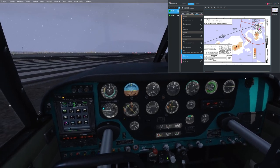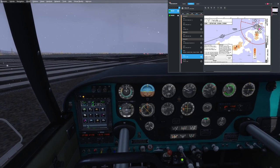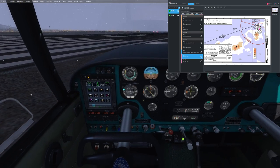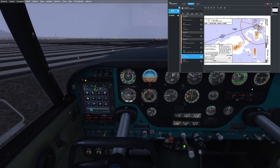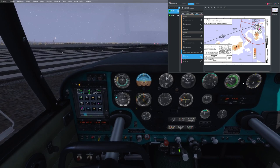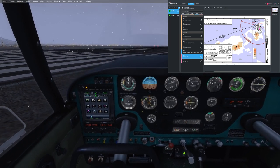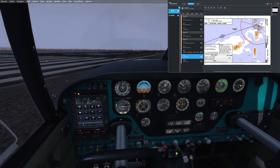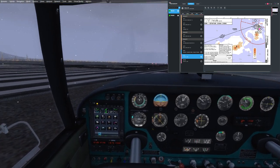So what we're going to do, and that's probably enough cleaning, let's move this back to idle. Since this is a non-automatic RMI, we're going to set the RMI to 263 as well, because that's going to be our expected heading. And so that way the radials will line up. So there's 260, 123, great. Now we're going to fly heading 263 until the tail portion of the needle shows 239, because we're heading outbound on the 239 radial to Chuna.